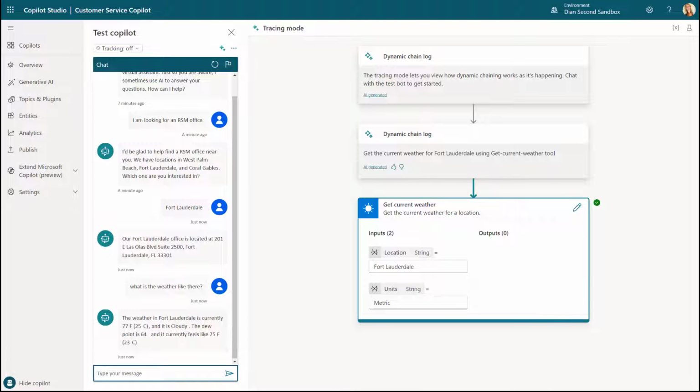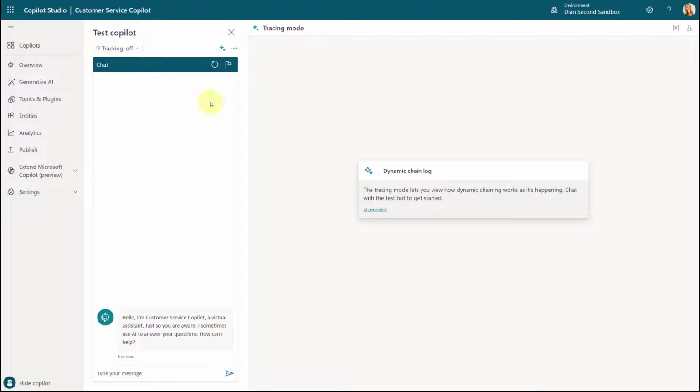This is really going to drastically change the way that we can create these plugins and topics because we have access to previously entered data. The system is smart enough, first of all, to identify the topics or the plugin actions that it needs to use. Then it also is smart enough to identify the order of the plugins and the topics. Now, the other thing that I tried here is combining some of these. So I'm going to go ahead and do that.